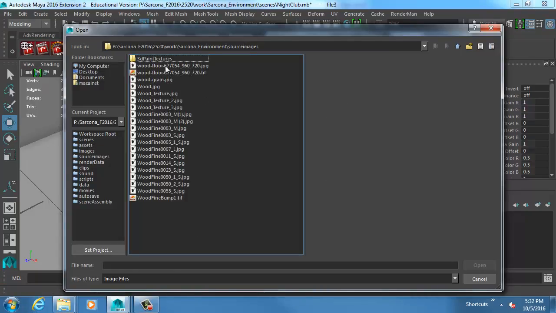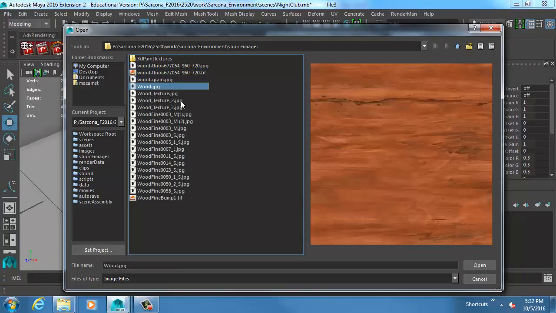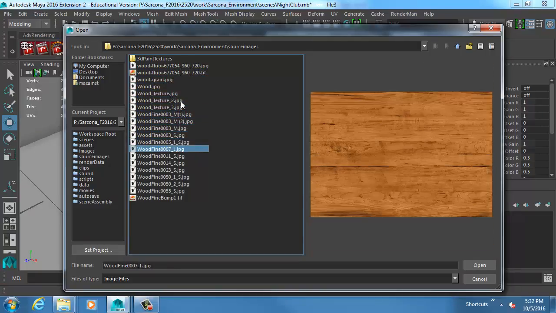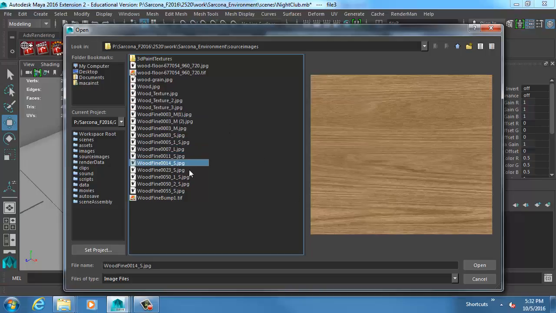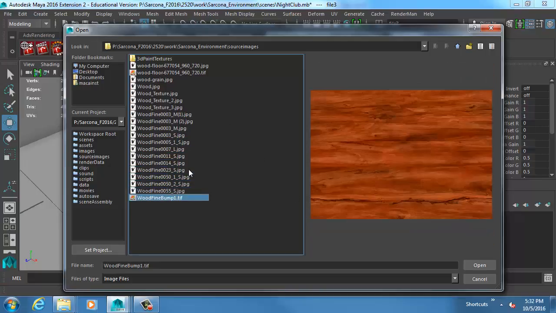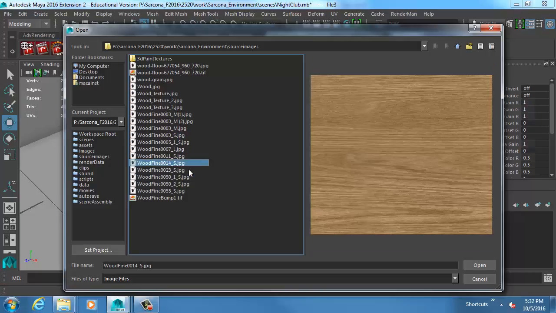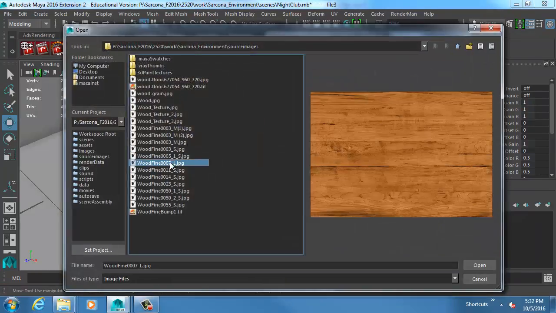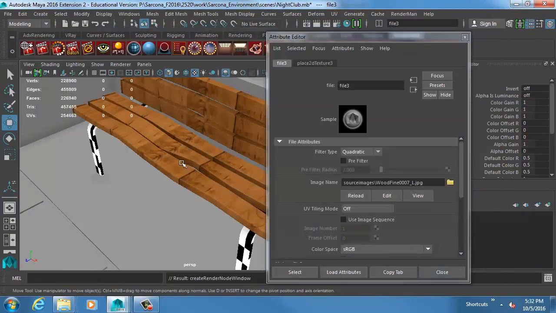A lot of wood textures, there we go. That's what's nice about saving your stuff, is that you have lots of different areas to pick from. So obviously finding something appropriate, that's probably the most appropriate I have. I think this would be fine, wood or parquet floor. There we go. Okay, so there's the wood.